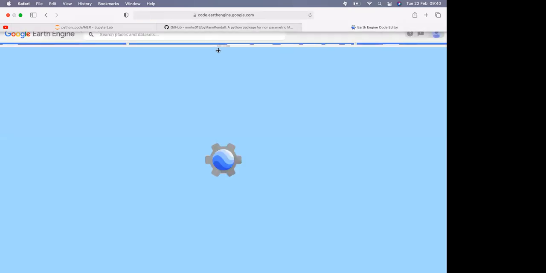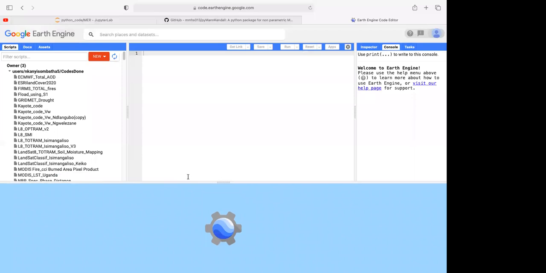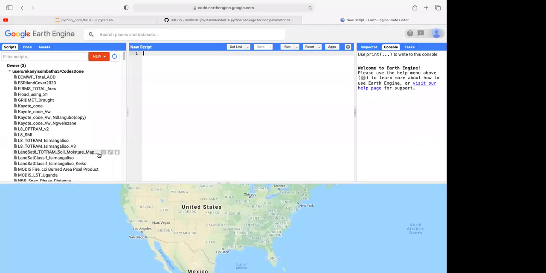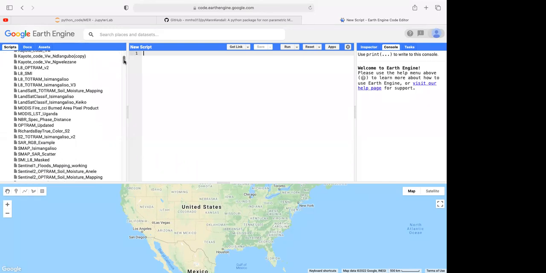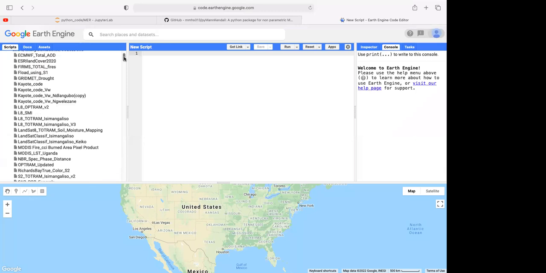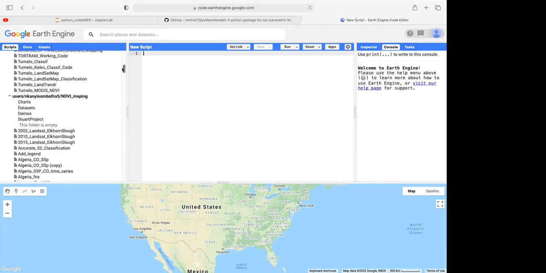I'm sure some of you may have seen that, but you need JavaScript to run all that. So you do a lot of spatial analysis there. I must say, as a person who has a background in JavaScript, I enjoyed working with this data. So there I'm working with different satellite data. You have all sorts of data in the Landsat 8. Already there's Landsat 9 if you want to look at your land cover, land classification, and all those things. Already Landsat 9 data is in the system there.